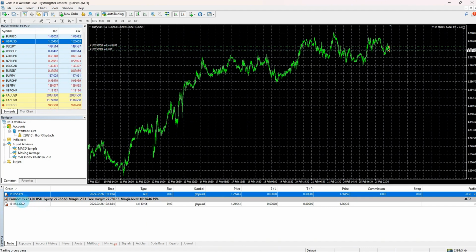Although, of course, if I get, let's say, 10% of my deposit as profit, then it will be only from 257. That will be $25.70. But if I have 100% profit, then I will simply double my capital.